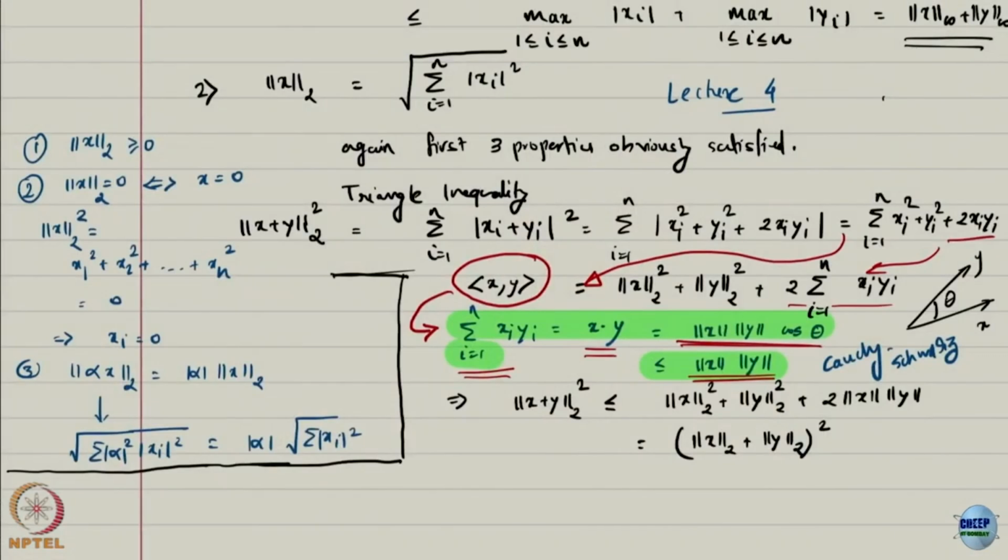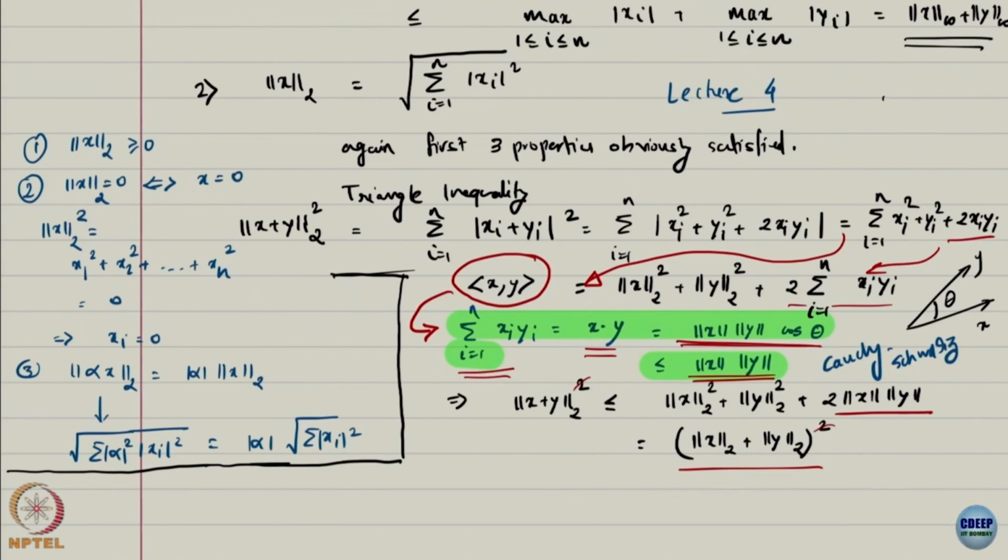Because I have not actually proved the Cauchy-Schwarz inequality itself. The Cauchy-Schwarz inequality is a more general inequality for general normed linear spaces, so I have not proved it. I am sort of arriving at it in this contorted way. And so what do I have? I have that this particular piece is less than or equal to twice norm x norm y, and so this is just equal to norm x plus norm y, whole squared. And then if I remove the square roots from both sides, I have my triangle inequality.